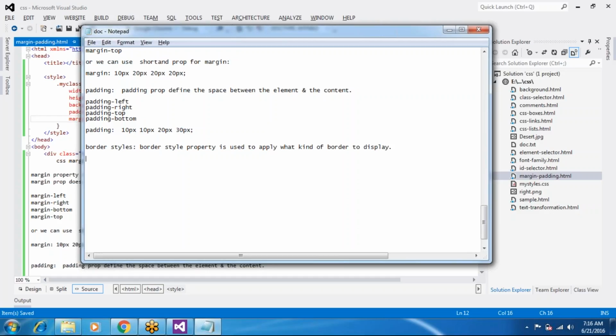So here we have 9 types of border styles.